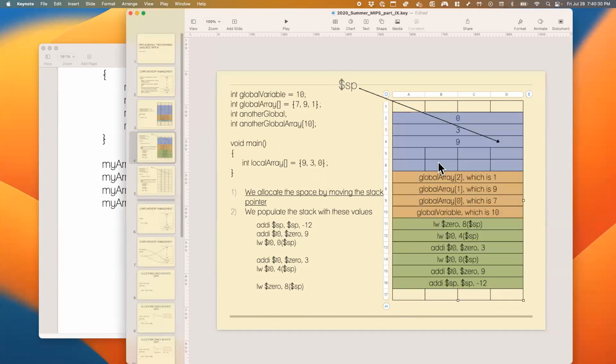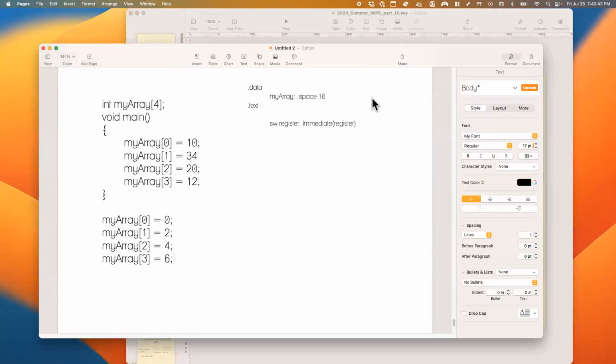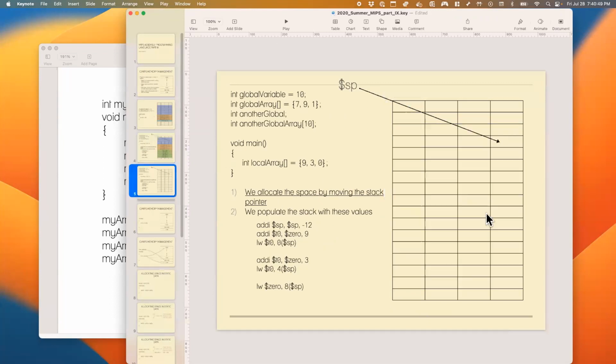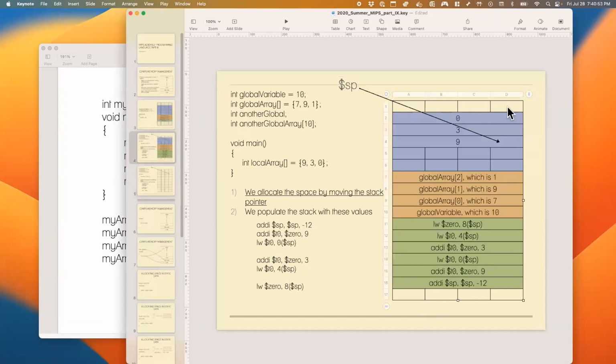As you remember from yesterday, we have this space, which is really for the stack and the heap. We haven't talked about the heap, and we don't want to use it. Then there's the static data, which we called .data in MIPS, and that's really where the global stuff goes. Then there is the code. The stack pointer is going to be pointing to the first byte outside of the stack, so that would be here at the beginning, and then of course it would be moved.